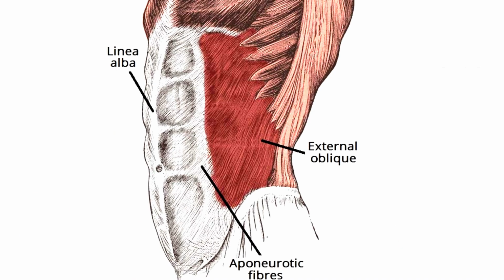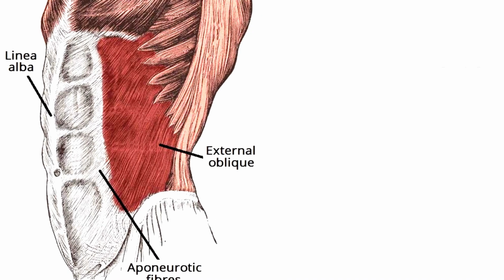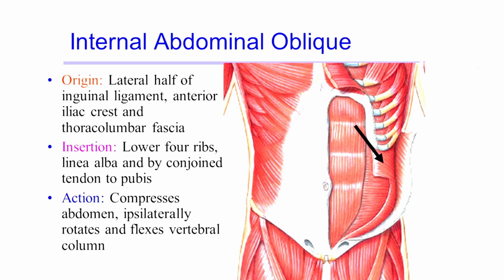The second one is the external oblique abdominis, which arises as an oblique line from the 5th costal cartilage to the 12th rib. It is innervated by the lower 6 thoracic spinal nerves. The third one is the internal oblique abdominis, which originates from the lumbar fascia, the anterior 2/3 of the iliac crest and the lateral 2/3 of the inguinal ligament. Its posterior fibers run almost vertically upward to insert into the lower border of the last 3 ribs. It is innervated by the lower 6 thoracic nerves and the first lumbar spinal nerve.